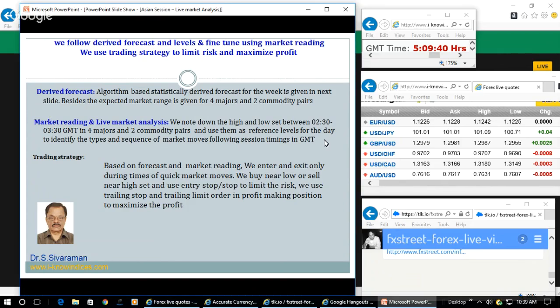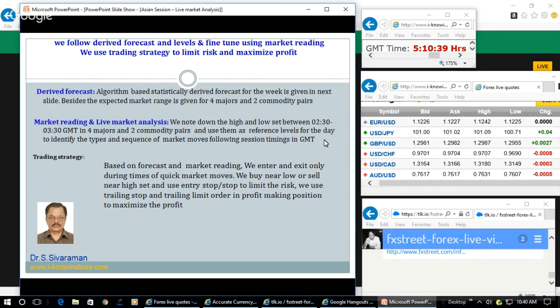And when the traders are holding buy positions, automatically such buy positions are filled by the players. So the players sold, and it was bought by the traders. So do you think the players will raise the market and give them philanthropically the profit? Not at all. They will make one more drop in the market. Then automatically, those who had taken buy positions think that it is a falling knife, it is not appropriate to hold the buy position, even though it appears to be the lowest level. Then once the traders withdraw all the positions, you find the players buy such sells at the lowest level, and start gaining the level. So this is the way they do it.